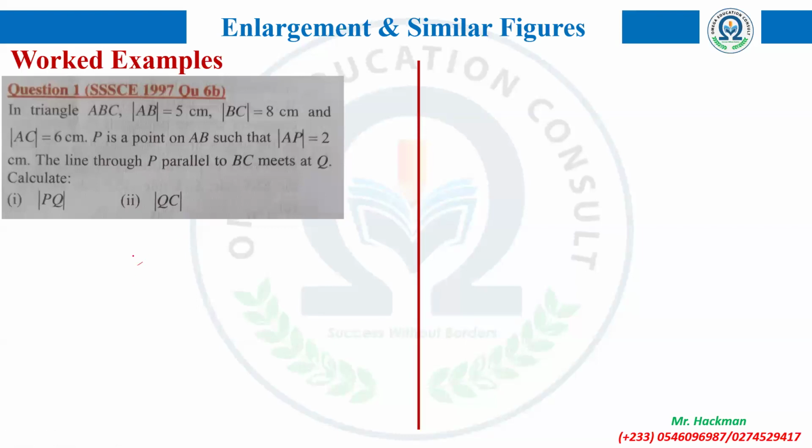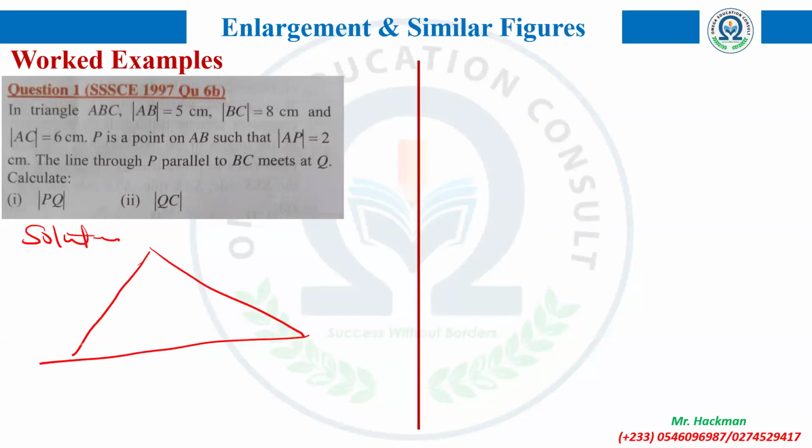So you have a triangle ABC. So indicate your triangle ABC. Solution, and let's see what will come out. Triangle ABC. My triangle is not that neat, but don't worry, you will use a straight edge and never draw in ink. Don't draw also with your free hand, like I said. Triangle ABC, you are told AB is 5 cm, then BC is 8 cm, AC is 6 cm. This is what we have. So we are picturing the situation. P is a point on AB, so P is supposed to be on this line. Do you agree?